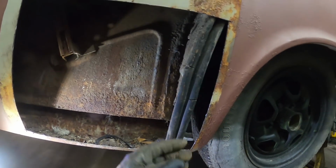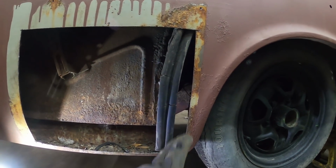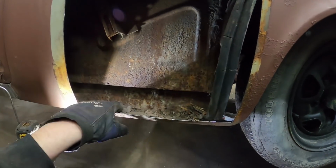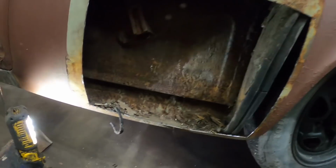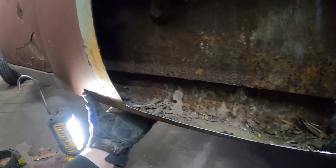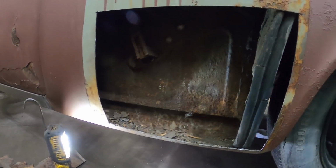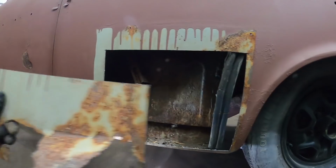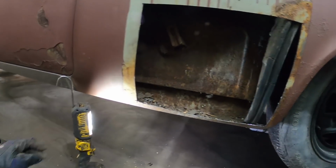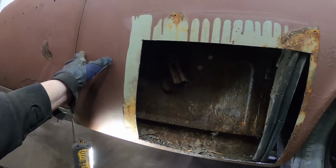Anyway, so this rubber gasket here just sandwiches against the quarter, which then gets full of junk and all that stuff and rots out. As you can see, that's all crap in there, which I'll have to fix the bottom of the rocker by the looks of it. And it has these holes in it, but stuff gets in there and just sits and rots from the inside out. And that's how you end up with that. But fortunately, it's not that bad. The door and the jam and all that was fine, because same thing, it all gets up in there.